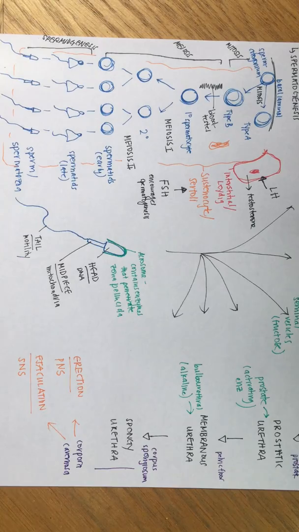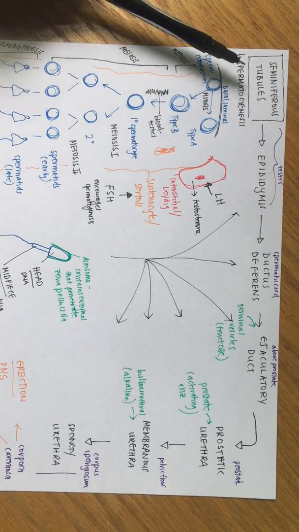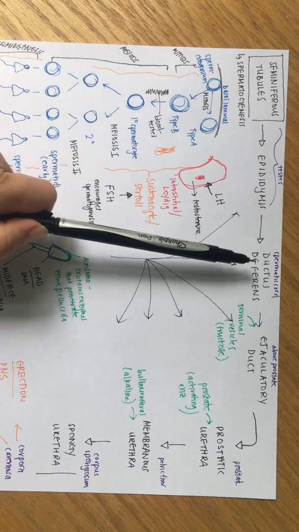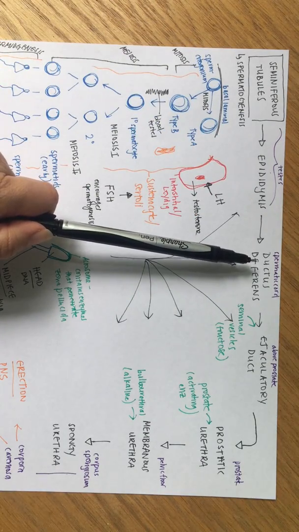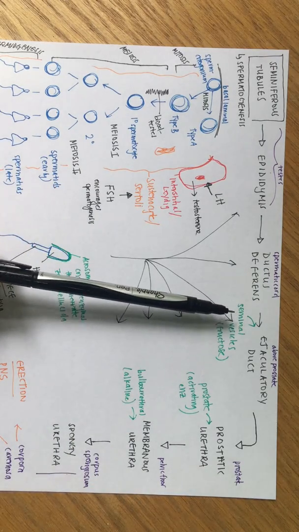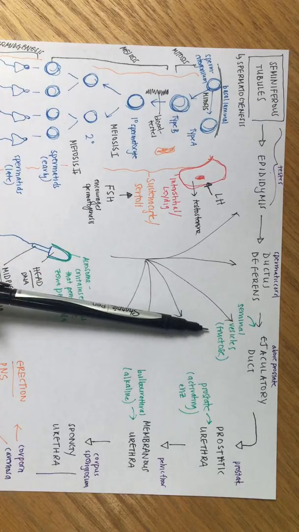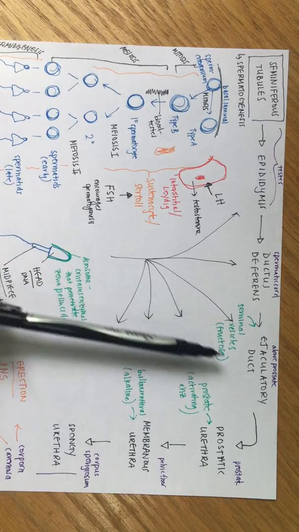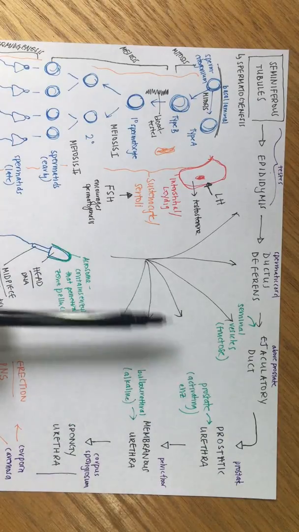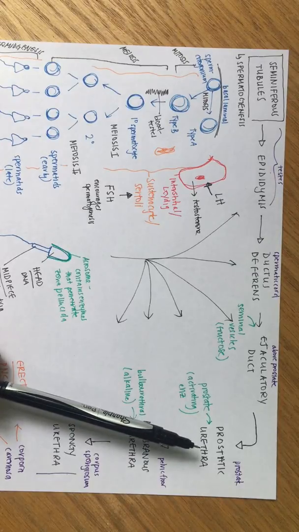So now this fully formed sperm cell is going to travel from the seminiferous tubules into the epididymis, both of which are in the testes. Then it's going to travel in the ductus deferens, which is within the spermatic cord. Ductus deferens will join up with the seminal vesicle, which will release its product, which is a fluid containing fructose. These will join together to form the ejaculatory duct, which is very, very short. So the ejaculatory duct will then lead into the prostatic urethra, which is within the prostate gland.